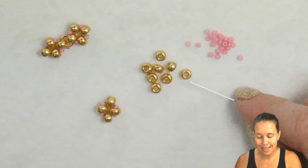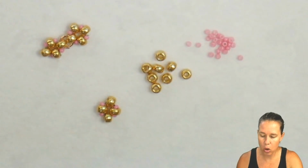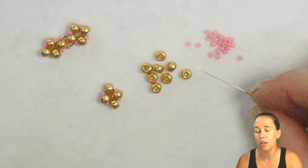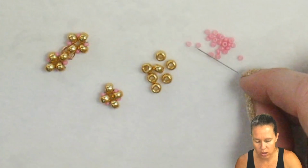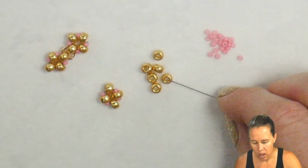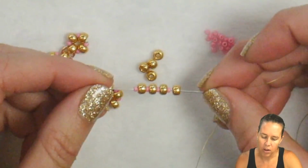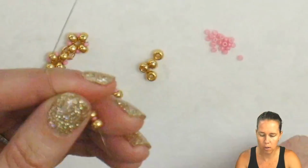I'm using Miyuki 6.0 seed beads in the Duracoat Galvanized Gold, and then just some 11.0s in a nice pink color, the Duracoat Opaque Carnation. We're going to be picking up and making these little beautiful right angle units and then hooking them together with jump rings. So simple, a great summer project. We're going to put on our thread and needle, a collection here, and repeat 4 times a 6.0 seed bead followed by an 11.0 seed bead. Change up the 11.0 for the 8, that's possible as well.